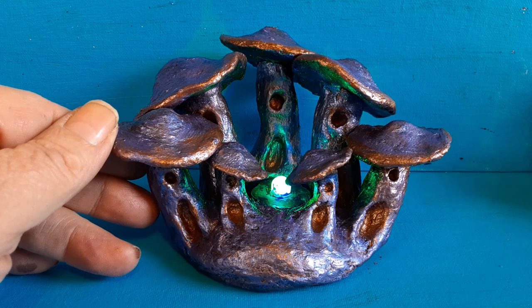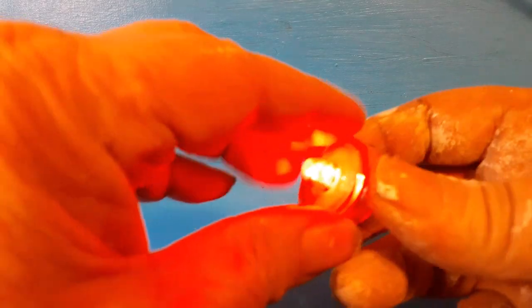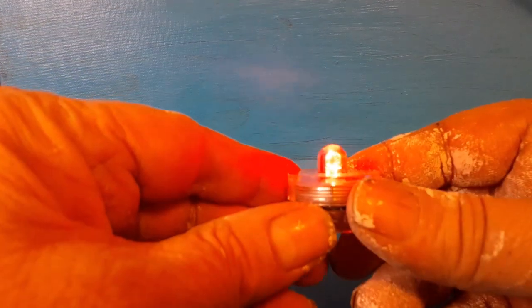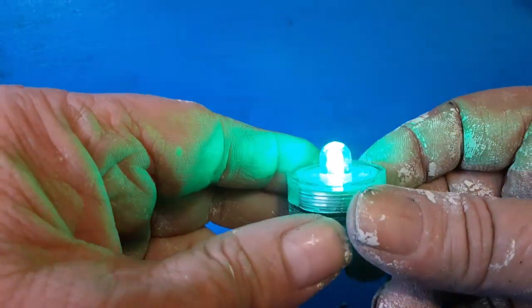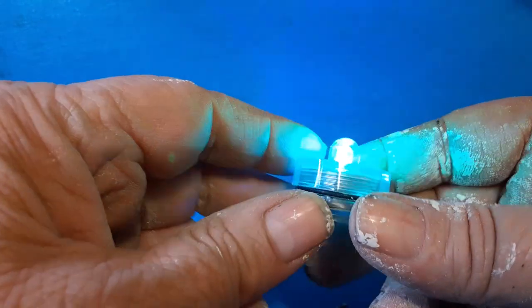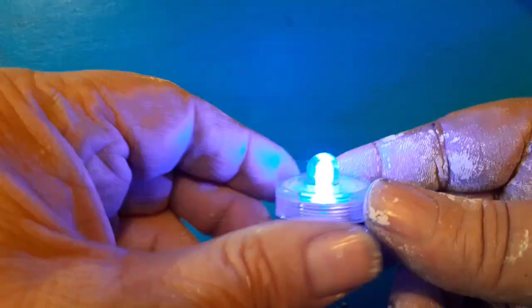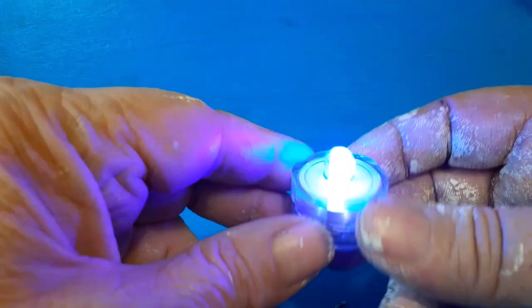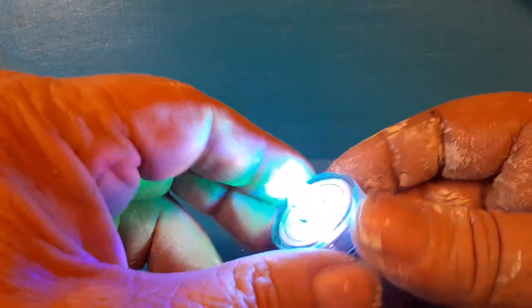And let's get started. Okay, I've got this little light here. Changes colors. Doesn't show up really well in here, I don't think, with the video on, but I've got this inspiration. Earlier this week, I made this little magical mushroom fairy house with a mushroom forest around it.